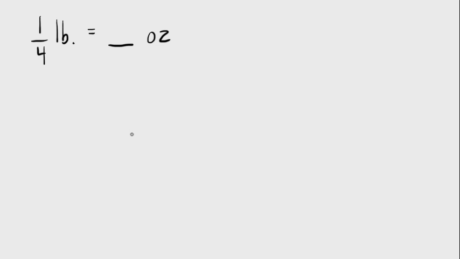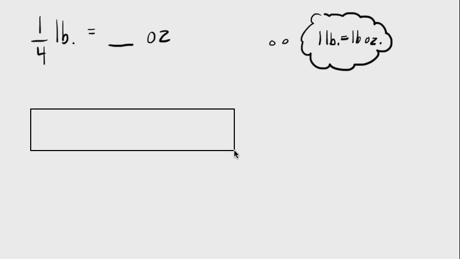In order to figure that out, we need to ask a question: how many ounces are in a pound? So I'm going to think about this, and maybe I Google it. I'm going to remember that one pound is the same as 16 ounces. In this case, we can look at a tape diagram, and we can say that this entire thing is a pound.